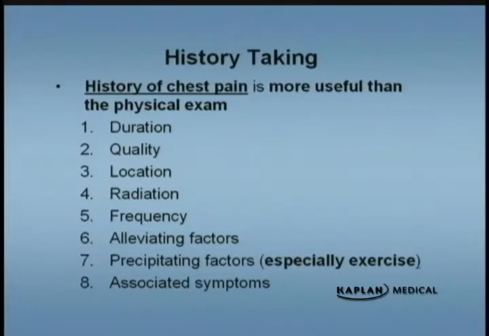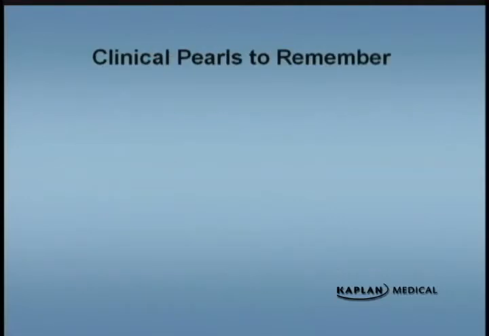Now, a person who has associated symptoms, this is the weakest one. It belongs down at the end. See, it's at the bottom there? Associated symptoms is the weakest one. Why? Anything can make you short of breath. Anything can make you sweaty. Anything can make you short of breath and give you a sense of impending doom. That doesn't help very much.